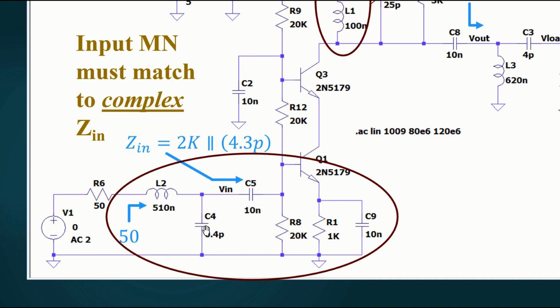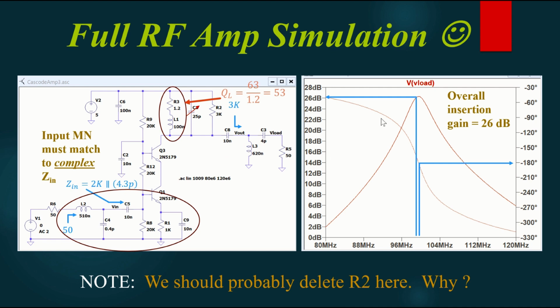Actually, sometimes you'll see designs like this where it's so close that they'll just omit this. And they'll just have an inductor driving into the complex load. And I could check this by putting my current source here and making sure I get 50 ohms. I skipped that step because I was pretty confident. And I just put a 50 ohm source over here and looked at the overall gain. And here's what I got.